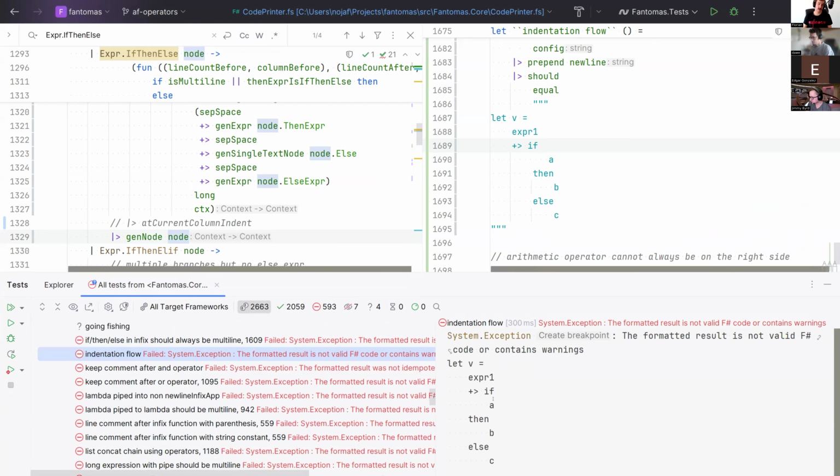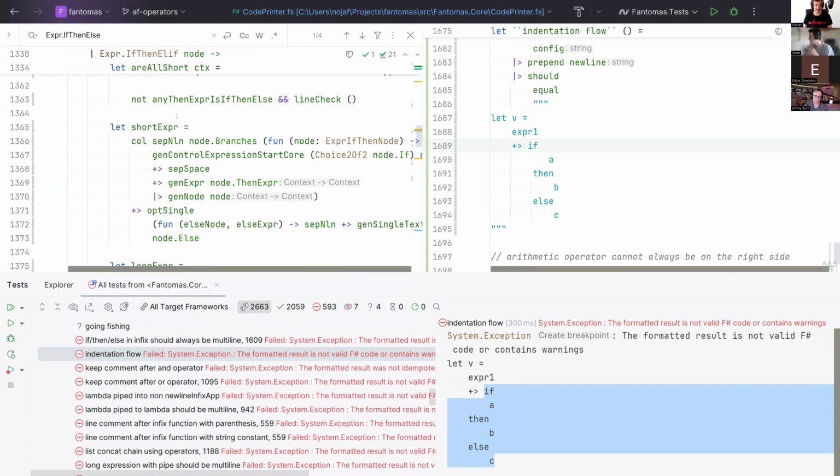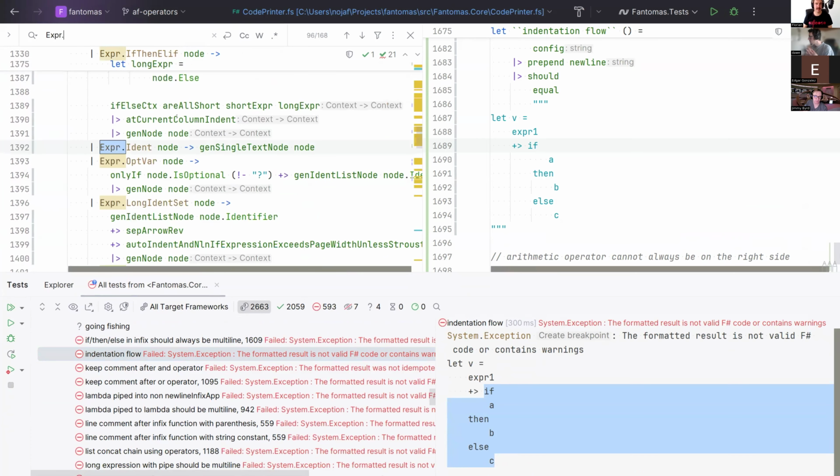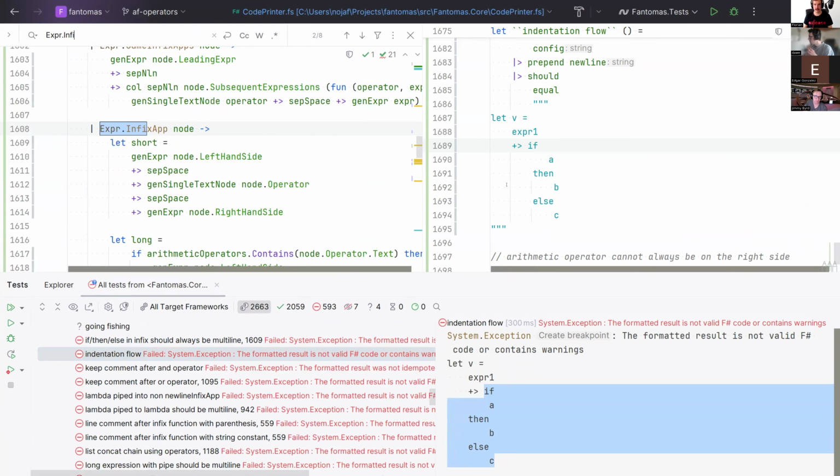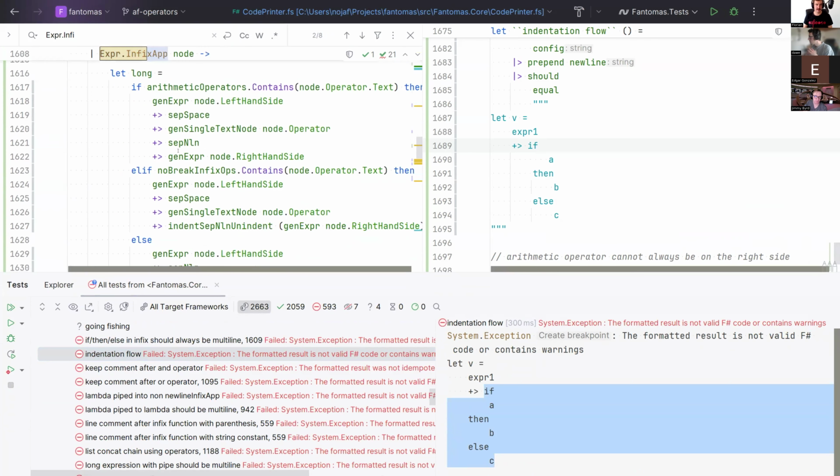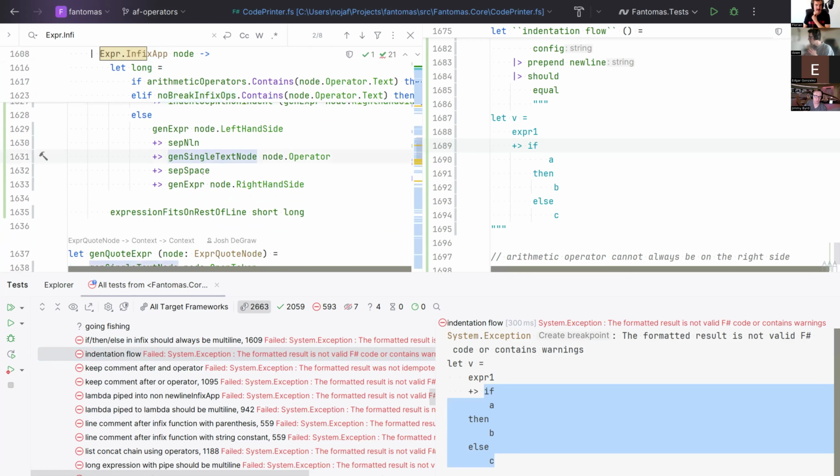But then we're no longer having valid code because this is not indented as well. So this whole thing sort of requires an indent, which we actually can do. So going back, the infix app, it is long, it is not a rhythmic, it is not a no break, it is this thing.